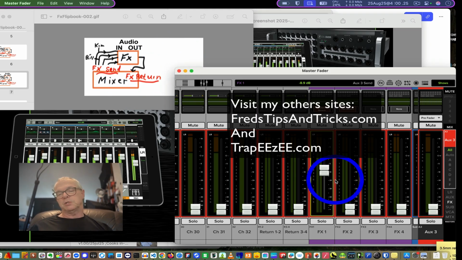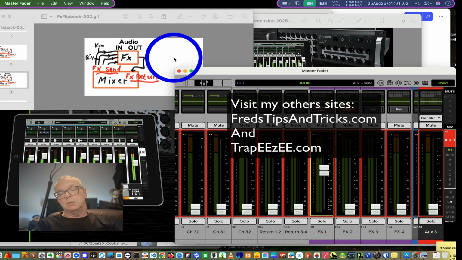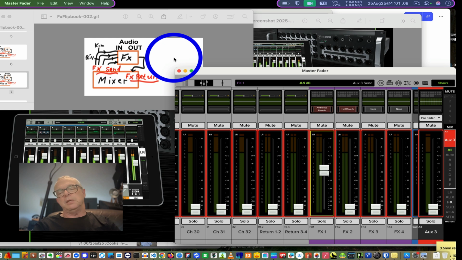You can just turn this slider down, and basically that return for that particular in-ear monitor, which is then going to come out to the in-ear monitor, will not have any effects on it. Or if you have the slider up, it will have more. That is the way to control how much effect is coming out to each in-ears and to your monitors and to your main outputs and that sort of thing. Each of them can be proportioned separately.